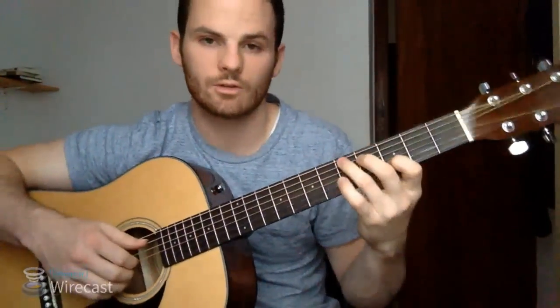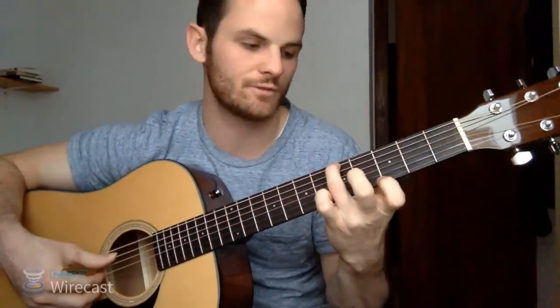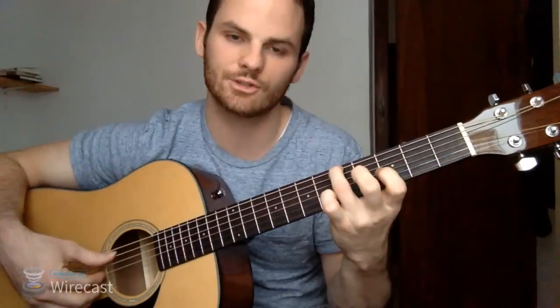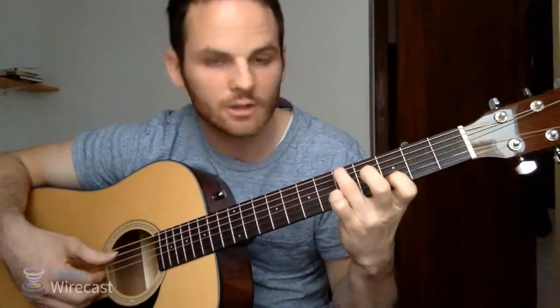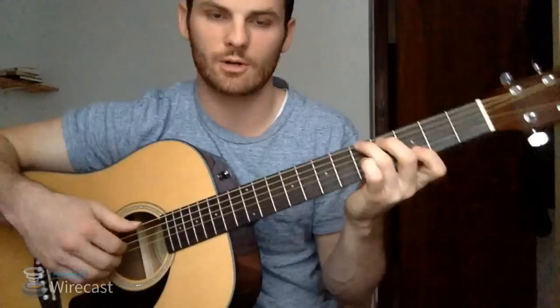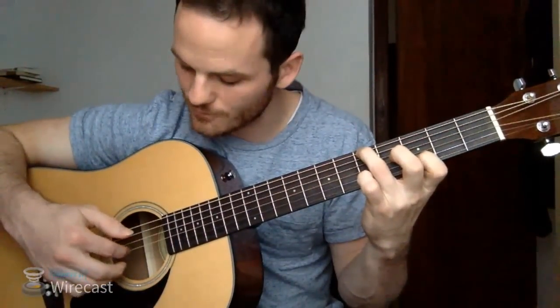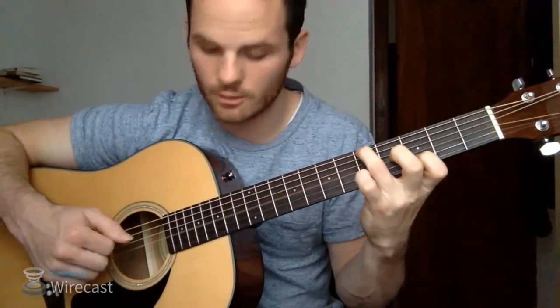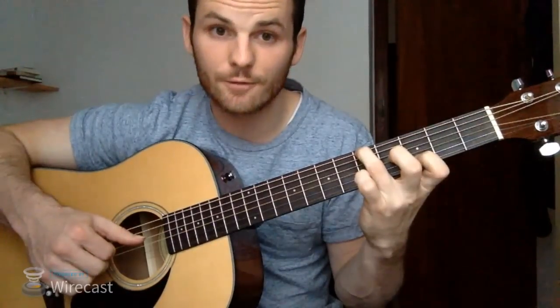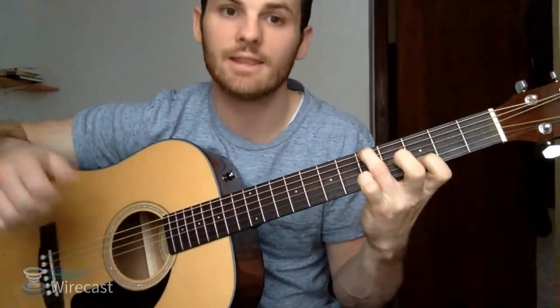So to lead you into the chorus, we have our third finger on this low G note, which is the fifth fret of the low sixth string. And then we also have our first finger on B string, third fret. And what I'm doing here, this is some arpeggio that you can all do for sure. Sixth string, then index finger, third string, then thumb again on the fourth string, then middle finger on the second string, and then we slap.